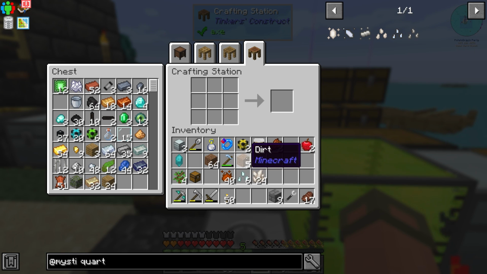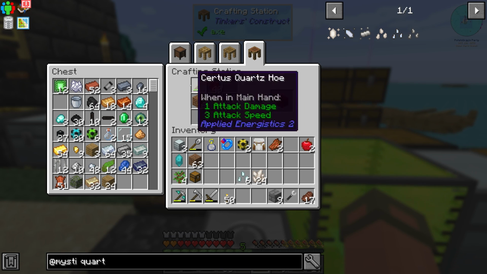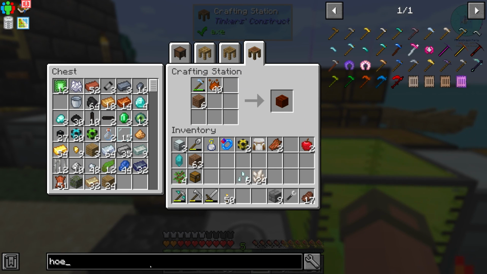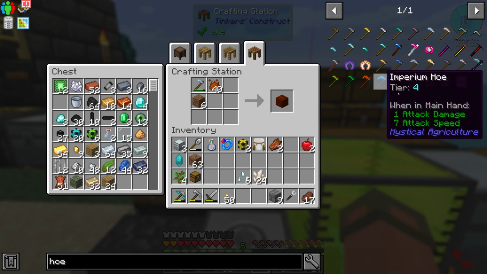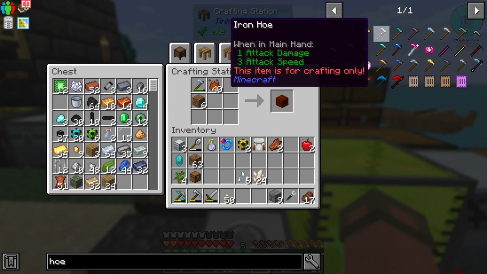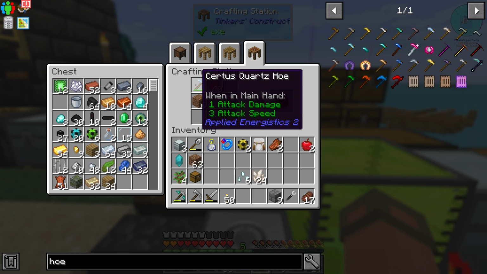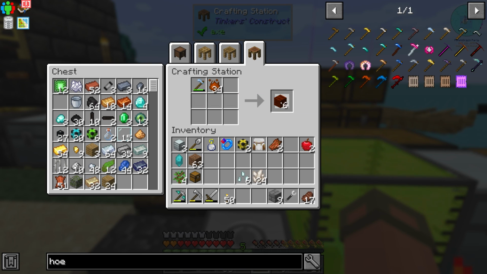And then I wanted to make some dirt as well for our seeds using our tertium. Also, pro tip, make a Certus quartz hoe because it's the only one that I've seen, of all the ones that you can make, at least pretty easily. You could probably use some of the other ones, but the vanilla ones will all break after one use. And this is a material that we're not going to use, so it's good to do that. So that's how we make our farmland.